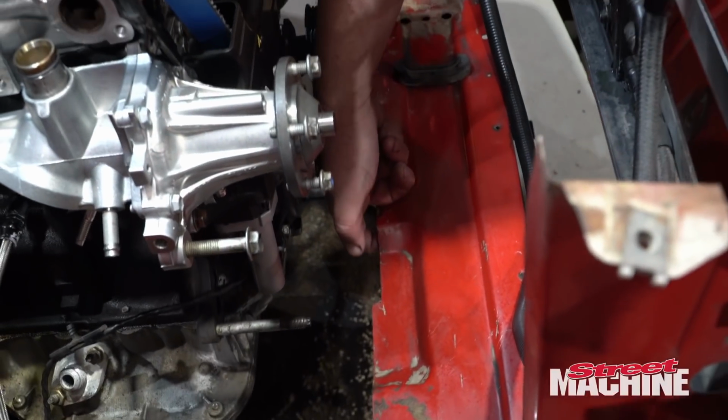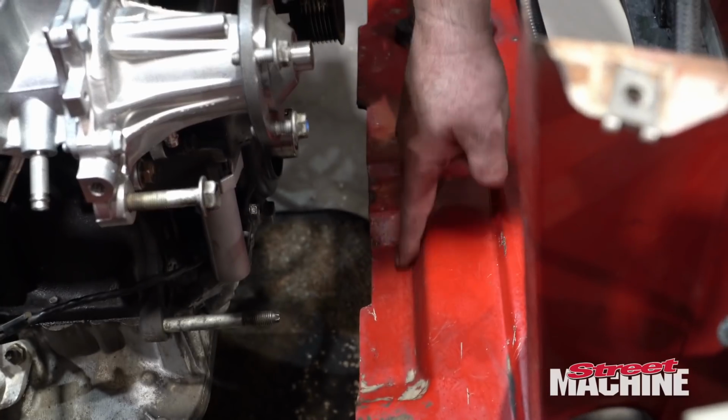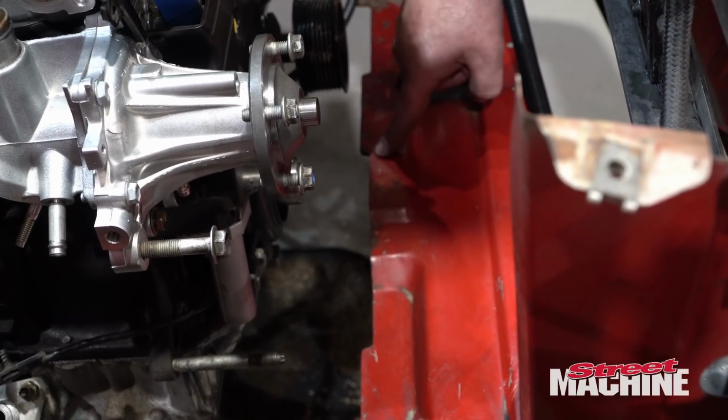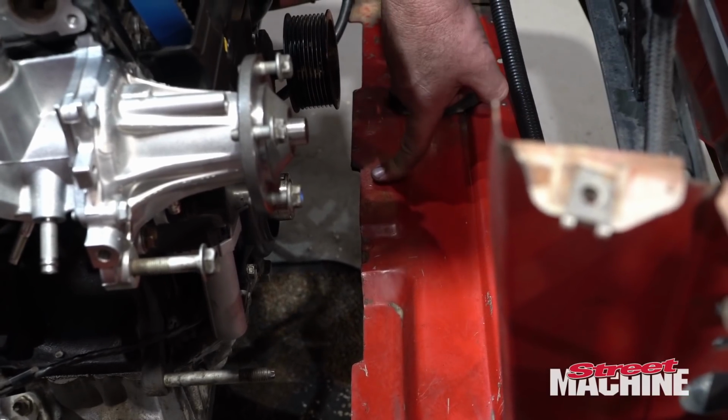So what I'm going to have to do is I have at least a 10mm lip, maybe 15mm lip under there, so I can cut this lip out where someone's already, you know, cut it out in the first place. So we can cut that back another 15mm and that'll be fine.